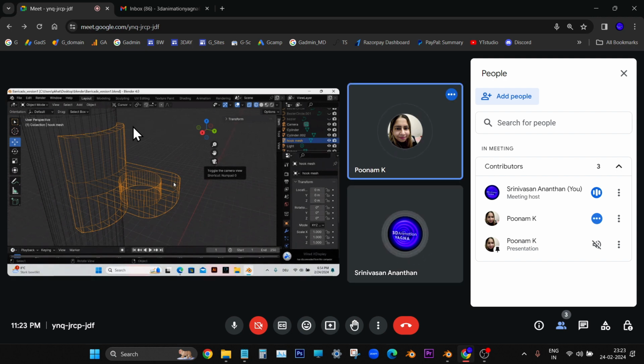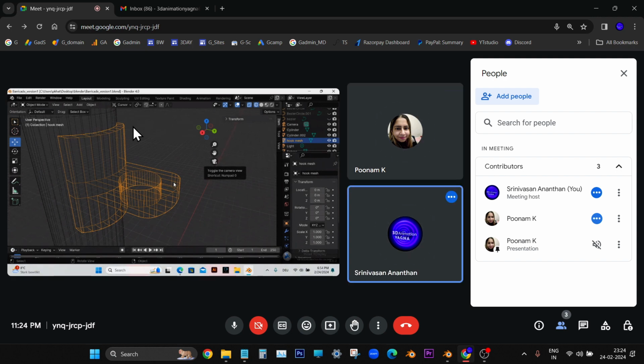So in the beginning it will be a little difficult, we have to bear with that, because it has context based menus. If I keep the cursor here and press H, it is a different function. And the same H, when the cursor is on the outliner, is a different function. They have divided the screen into some 100 parts like that. So initially it will be tedious.